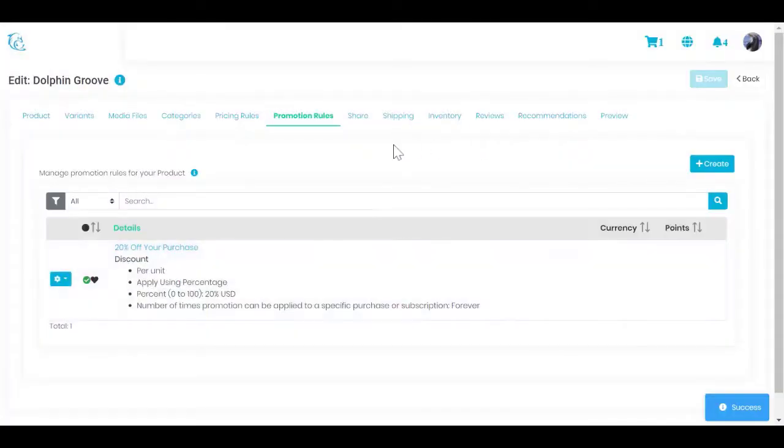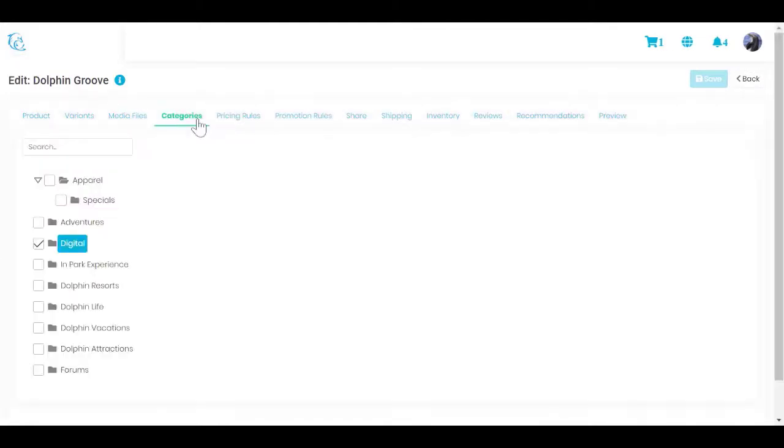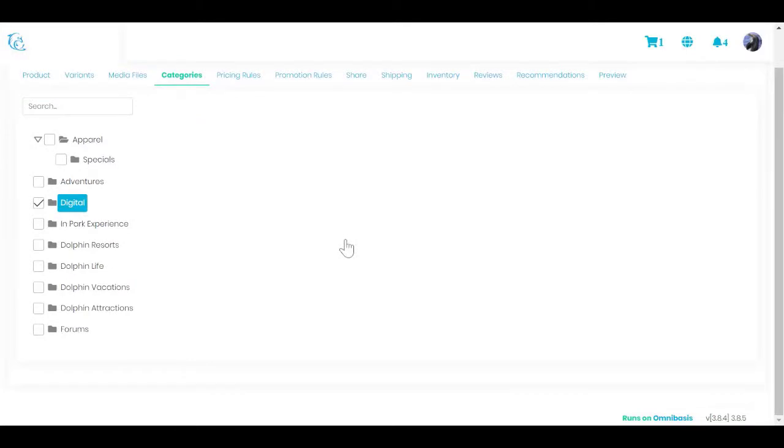To publish your digital product in your store, you have a few options. You can add your digital product, like any other product, to an existing or new category in your store or create a separate payment page to sell your digital products. For a detailed how to create a payment, watch a separate video in How to Catalog. To add our digital product to an existing category, navigate to Categories and select desired category, for example, Digital. Digital category is mapped to appear on the page called Our Store.